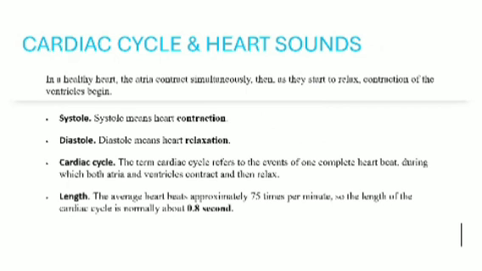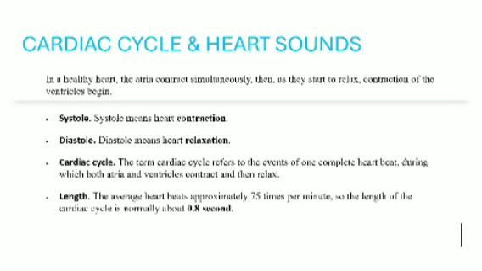Coming to the next slide, this is the cardiac cycle and heartbeat. In a healthy heart, the atria contract simultaneously. Then as they start to relax, contraction of the ventricles begins. The cardiac cycle has systole and diastole. Systole means when the heart contracts, and when the heart relaxes, we call it diastole.